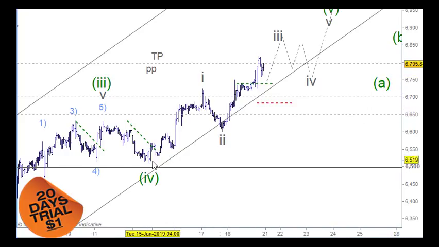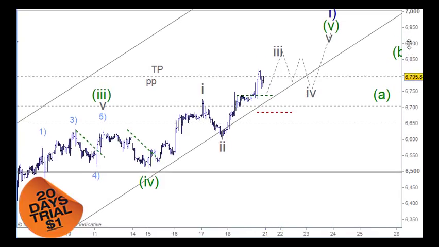But that said, from here, we look at this as 1 and 2 here. I don't think this is finished as a third wave here, and then a fourth, and then a fifth. So it can take us higher up into the 6-9 area through here. But just be a little bit careful there. We should see some sort of corrective pattern play out across the 6-8 here.